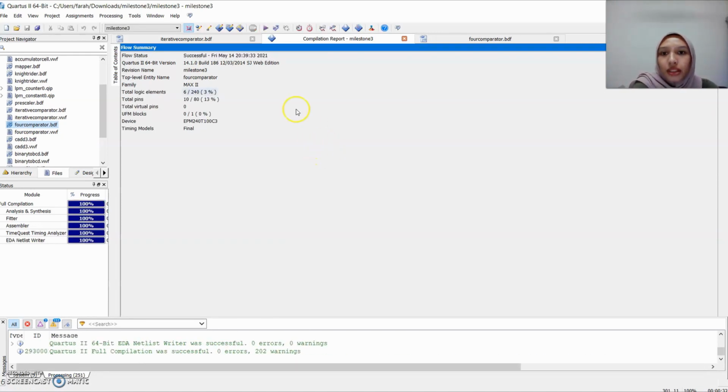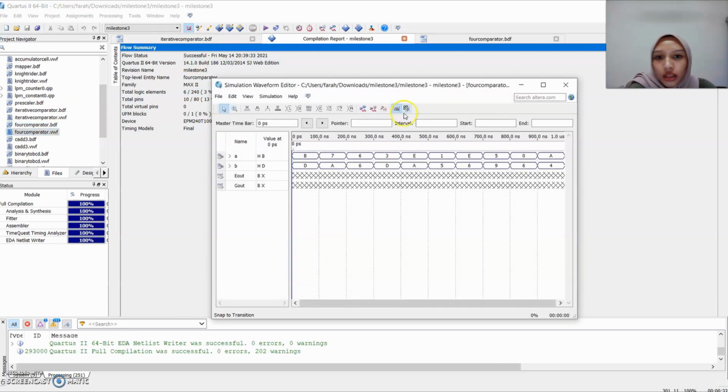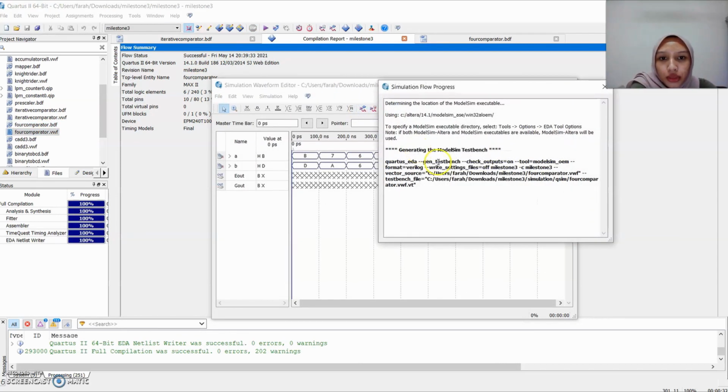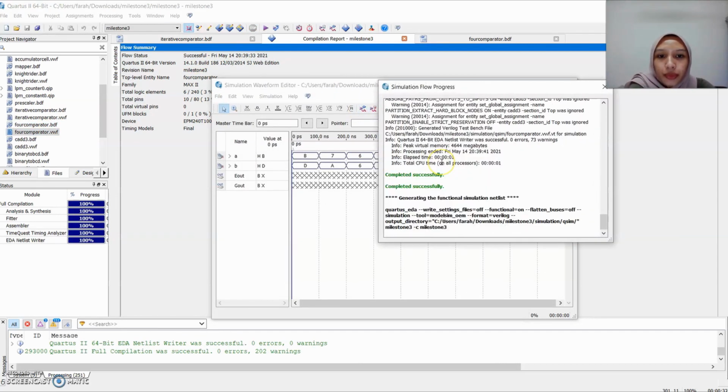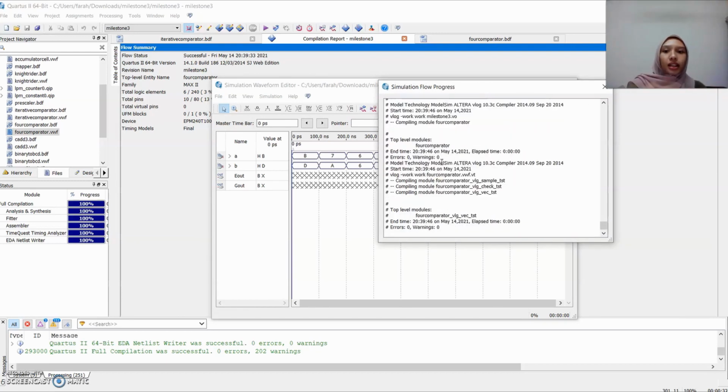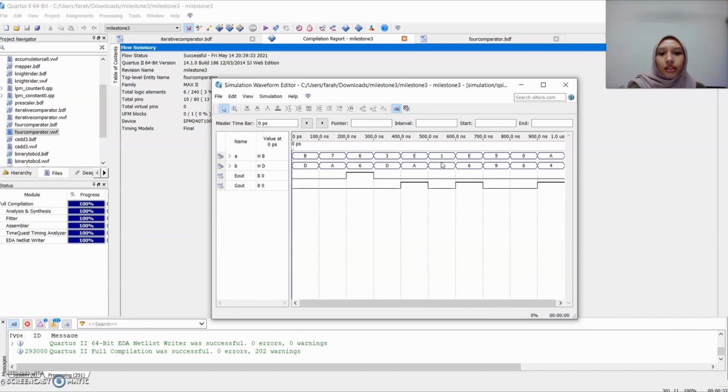The compilation report is successful. For the simulation waveform, the 4-bit comparator will generate output the same as the 1-bit iterative comparator, but instead it will compare a 4-bit number. So this is the output.